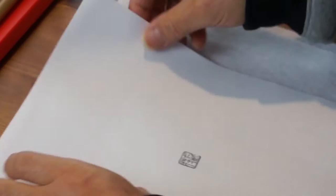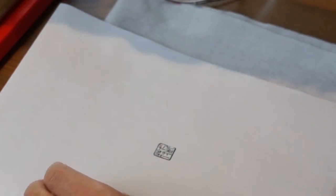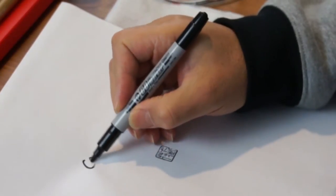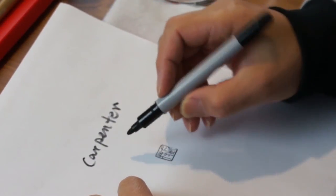We're going to show you the process of carving a name seal today for Vanessa Carpenter. She wants to use her last name, Carpenter, as her name on this Chinese name seal.